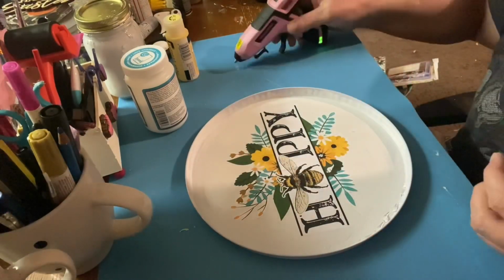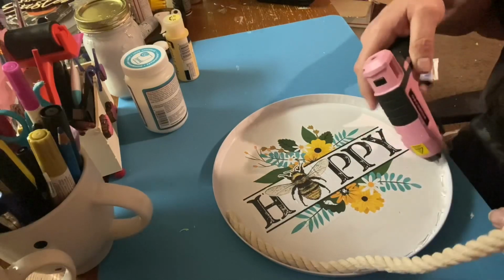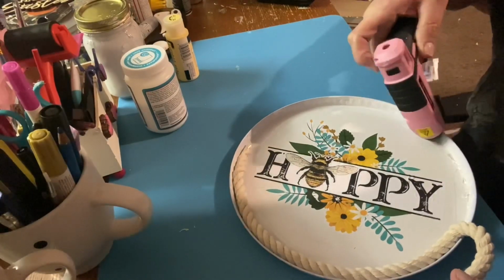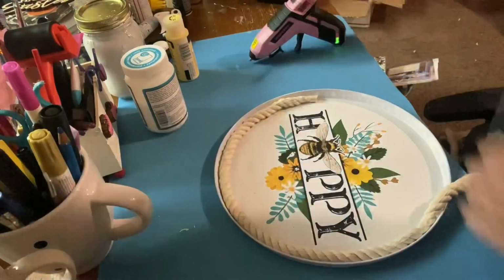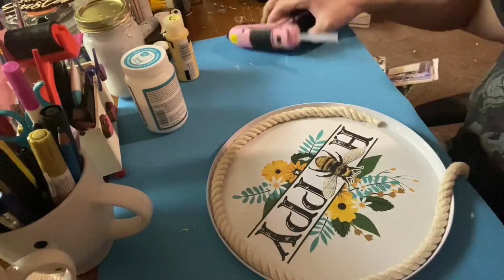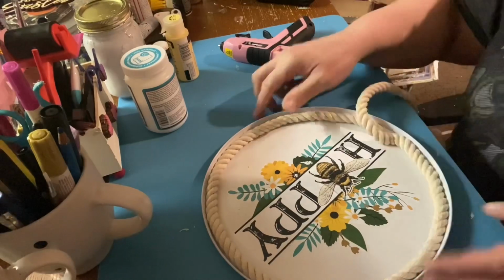And here, I'm just taking some of that rope from Dollar Tree, and I'm going to wrap it around the whole pan. I thought about putting half beads on here, but I went ahead and went with rope because I've not really used rope a lot. I don't know if I've ever used rope. I've got this closet full of supplies that I don't know. I need to push myself and use things that I've never used, and this is what you're seeing here. Look at me, I'm adventuring out to rope.